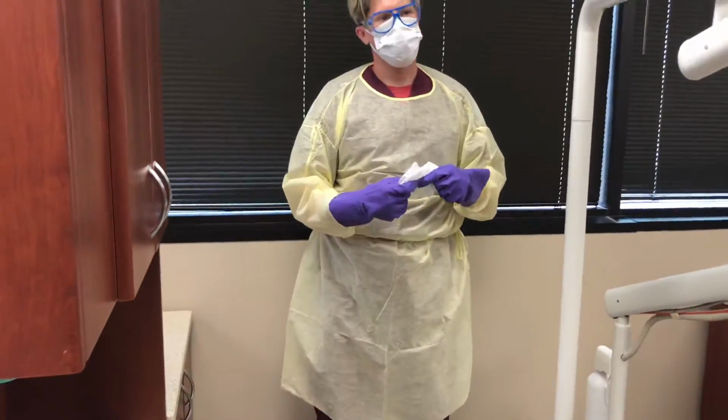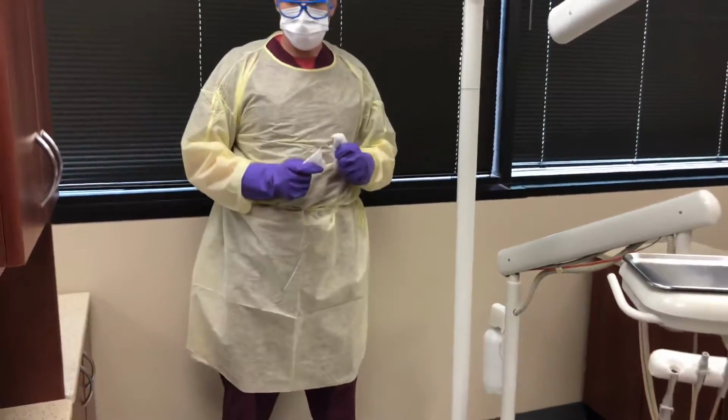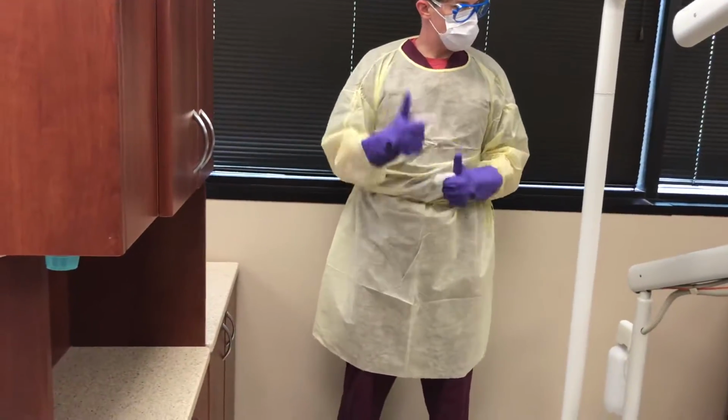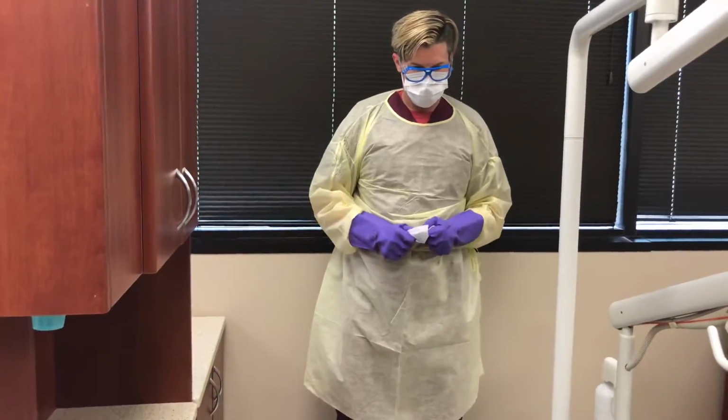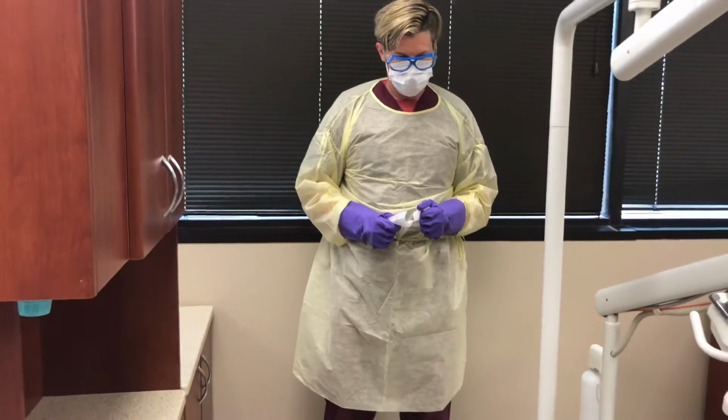Plastic barrier on keyboard, which has already been done. Sink rim, soap pump, and faucet handle, which has also been done. Inside collar of trash bin, which has already been done. Clinician and assistant chair levers.